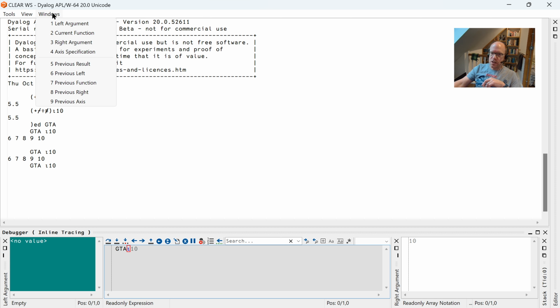But there are many more of those that you can use. In most use cases you're probably not going to need them, but they are there if you really do need them. So if you have something that's very complicated, you can have more windows here that you can drag around, that show the previous function, the previous right argument, and if you're using bracket axis, for example, you can see which axis you are currently investigating. So I think for most cases you're probably going to be fine with just using the left and right arguments. But if you do need more insight into this expression, those aspect panes are there for your use.